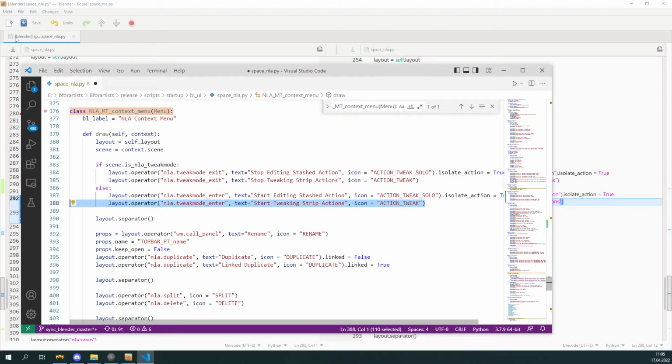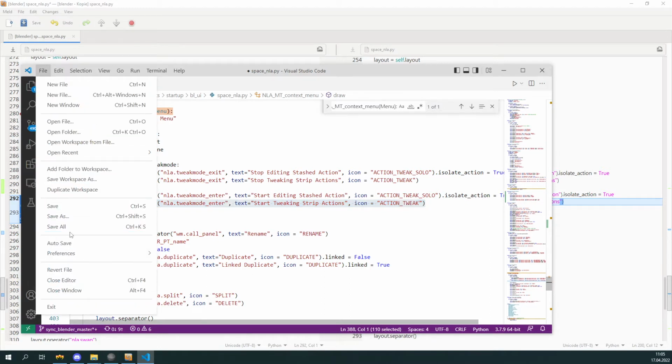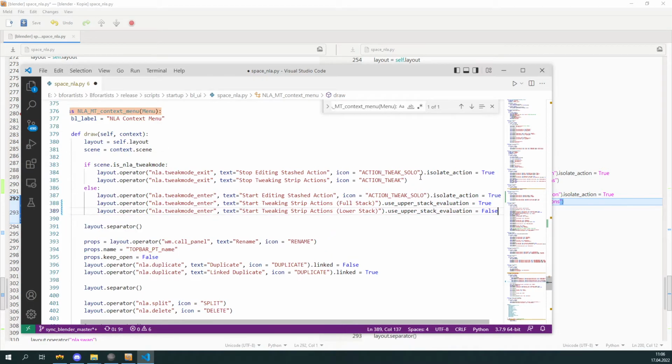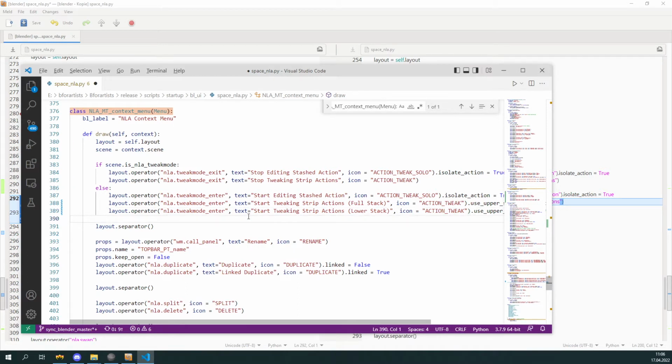File. Redo. We are. Okay, on this action tweak. Copy. I'm not sure if it is solo or not. Let's use the tweak icon for now. We will see when we go through the list of commits. Don't even try to fix everything in the merge. Let's first save this.